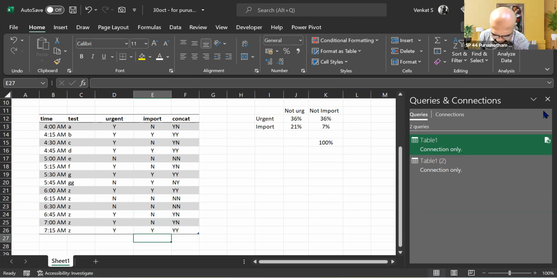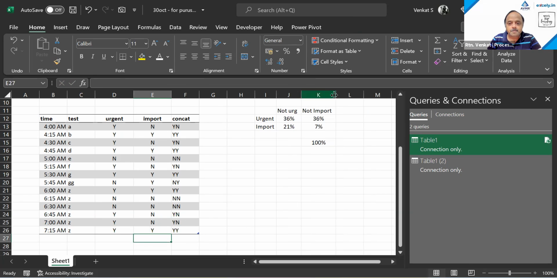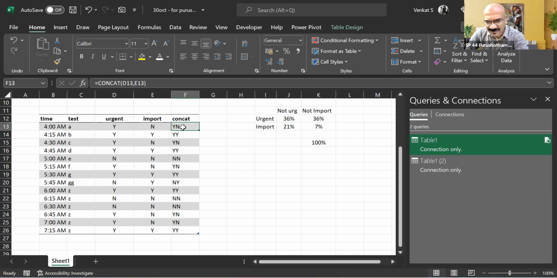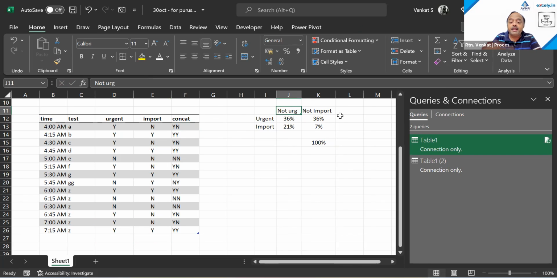So, sir, one small mistake. I have told you urgent and important. Let's say to understand, this 36% is representing urgent and not urgent. No, actually, it should be urgent and important, urgent and not important. This important should go there. Actually, it should be like this. That's what I'm confused about. It should be urgent and important, and not urgent, not important. Correct? That's what you mean.